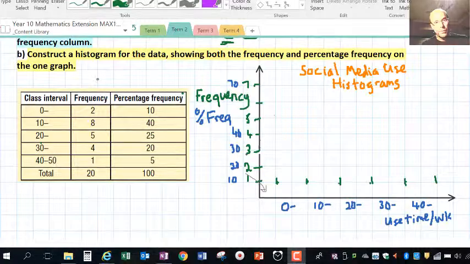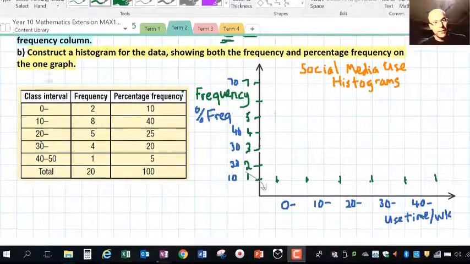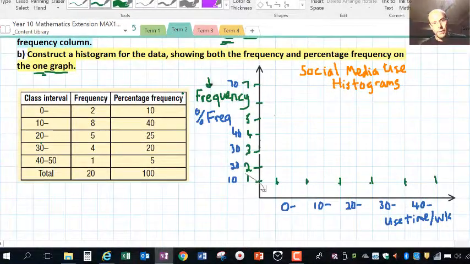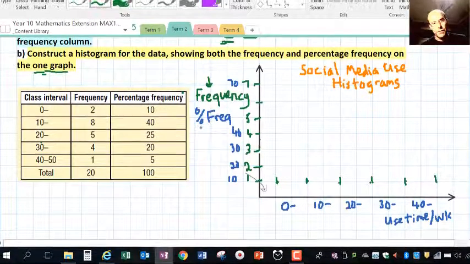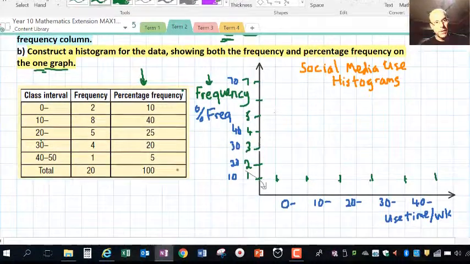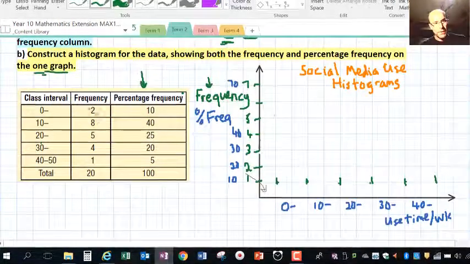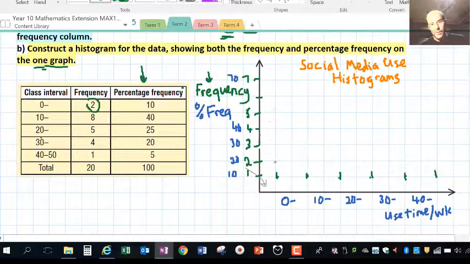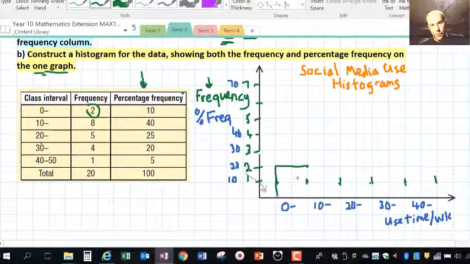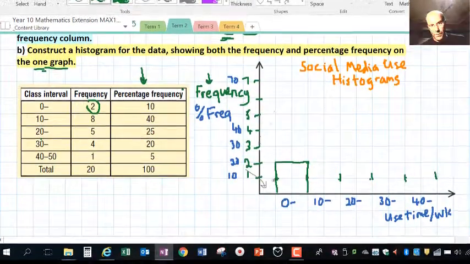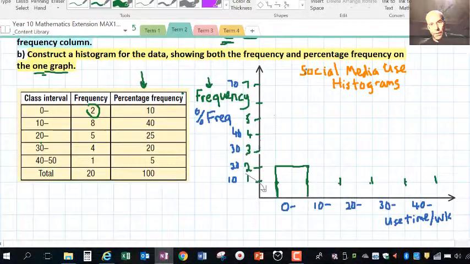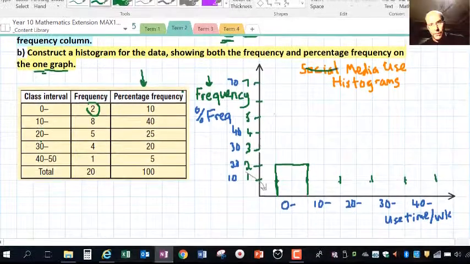So you can see we're going to plot basically two histograms on the one graph. So in green will just be the regular histogram, and in blue will be a percentage frequency histogram, which is from that last column. So firstly, the regular frequency histogram, so we can see we've got 2, and it's simply just like a column graph. It's going to go up to 2 there, and whether you use software or you're ruling it up with pen and paper, we've got the first one there. Okay, and the second one is 8, so it'll go way up here, annoyingly through the middle of my title. Bye-bye title.